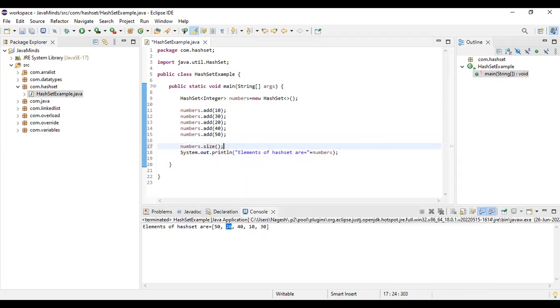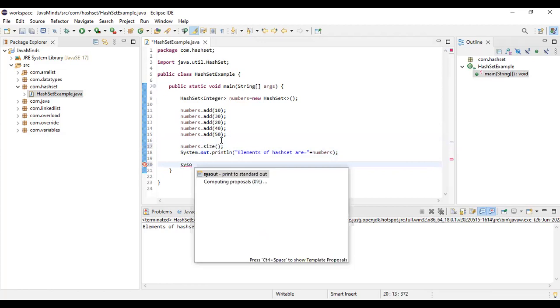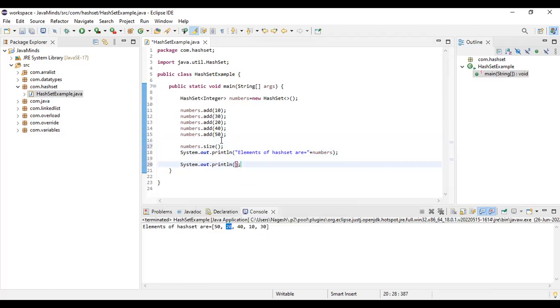This is the size method, so that we will display the size of this hash set. Size of hash set is... so directly we can print this value here.